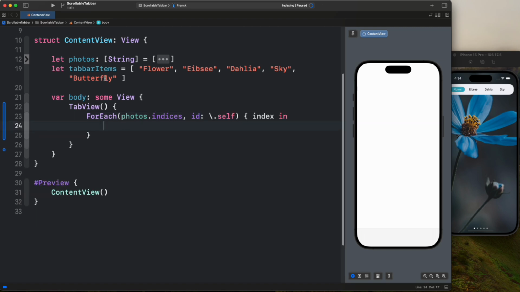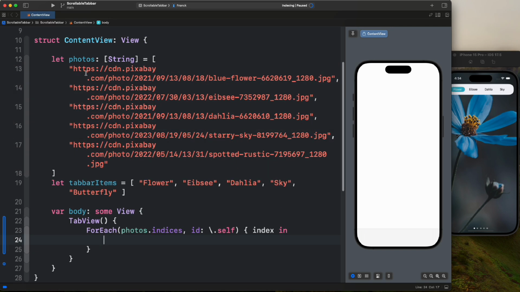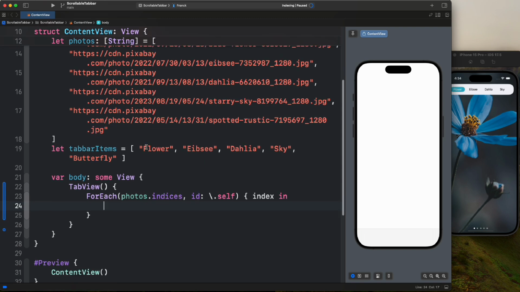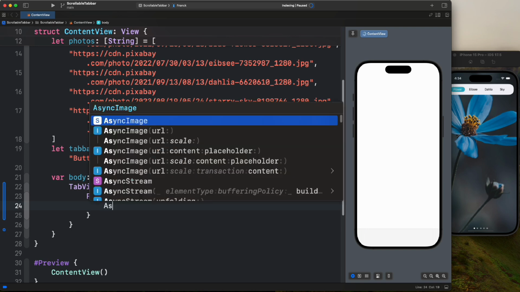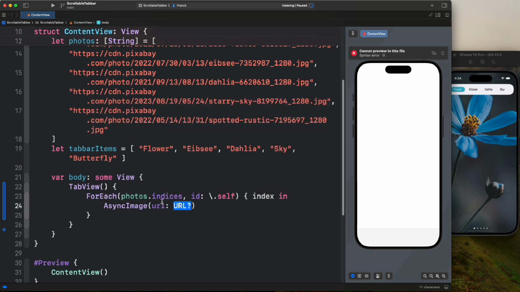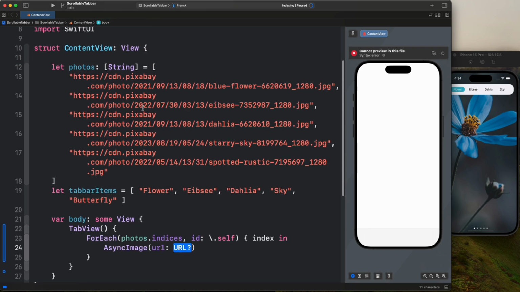And for each photo, or for each link, we want to actually display the image. So how are we going to do that? We will call AsyncImage. As you can see, we have an AsyncImage which can take this URL, and this is what we want. So we can select this one, and here we want to get this link.